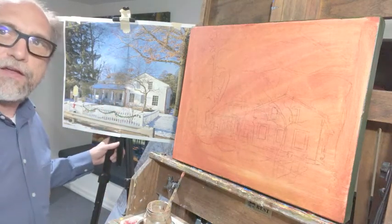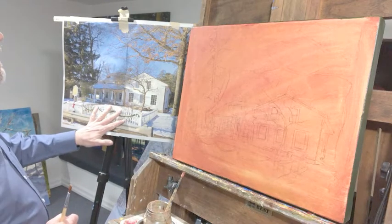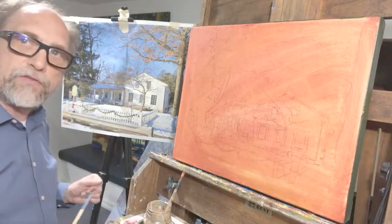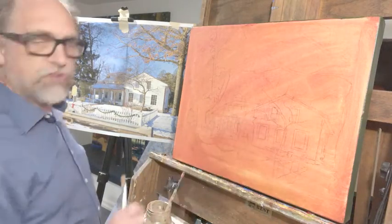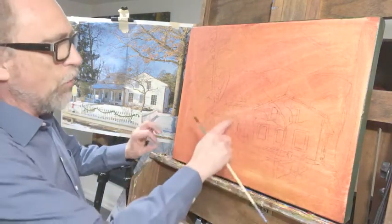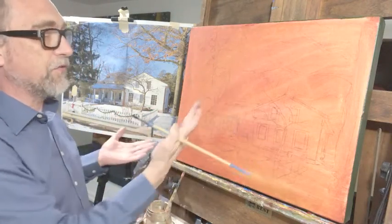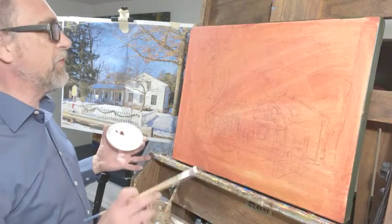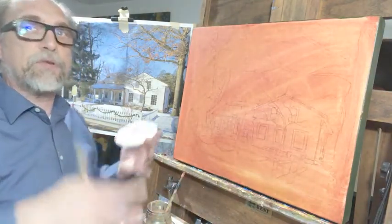I have a printout at 100% of the composition I created on the computer — printed at the exact final painting size, making it easier to recreate the drawing and get the architectural elements right. I did a very light charcoal tracing using a different printout: I put charcoal on the back of the print and went over it with a pencil just to get the basic sizes down. But I want to draw over this charcoal because it smears too easily. I'll go over the drawing with a little acrylic paint — burnt sienna. I started the sides and undertone with acrylic because you can paint oil on top of acrylic but not the other way around.